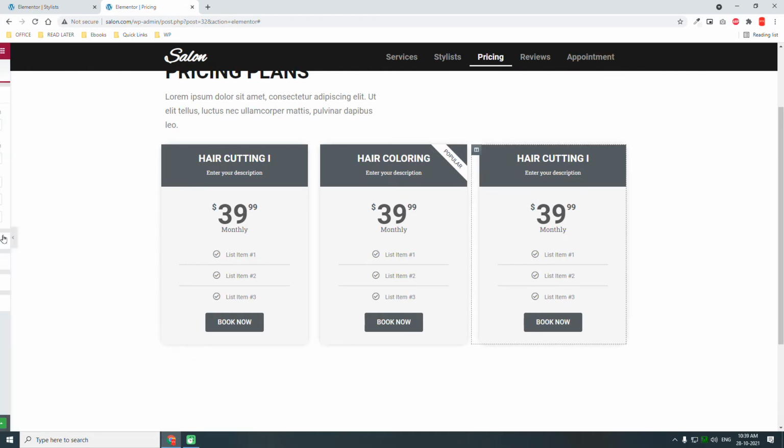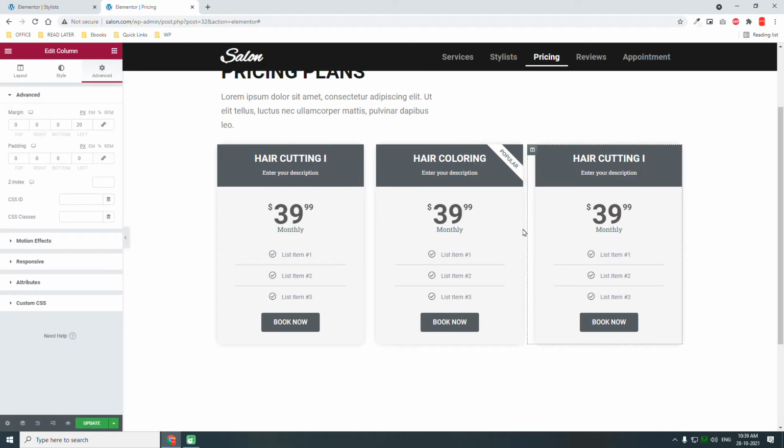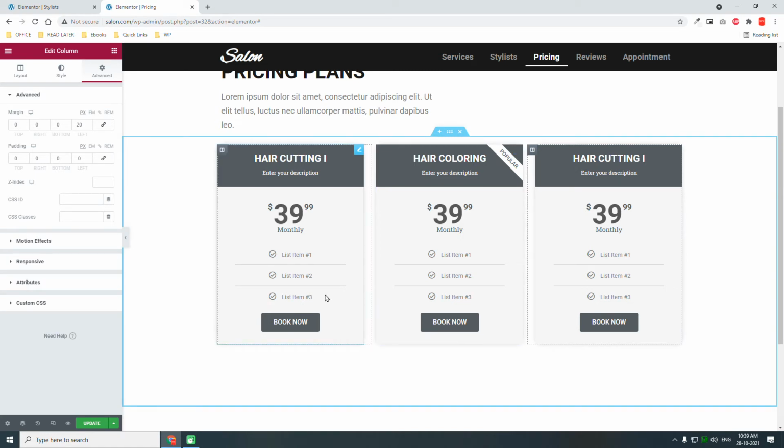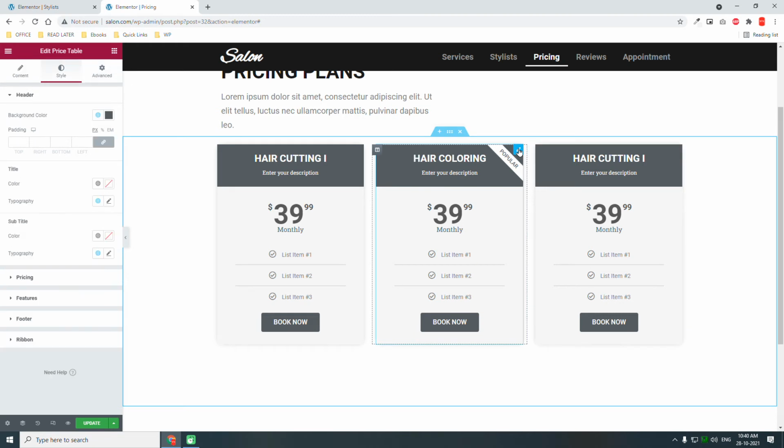And what you can do, you can add decorations or make this a little different from others by changing the background colors for this header or this icon list. You can do that. For example, let's try this.